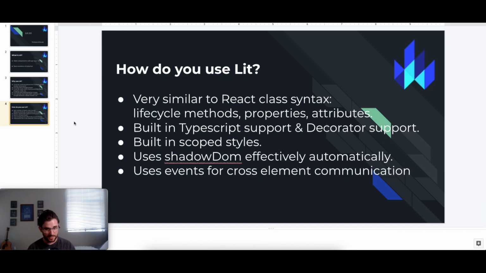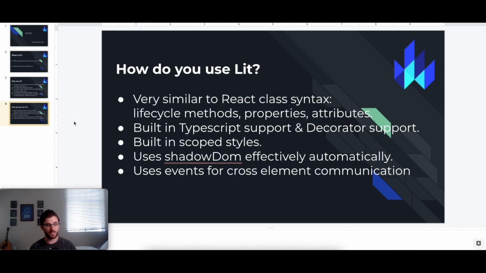There's built-in TypeScript support and decorator support, and TypeScript is a first-class citizen for Lit. A lot of the documentation, the default is the TypeScript version, and they're really pushing for it because it's a lot cleaner and it just looks better. You can have your classes be a lot smaller. I personally prefer the TypeScript version because I think it's a lot cleaner, and you can do a lot of shortcuts, especially with the decorator support. But you can use just plain JavaScript if you want.